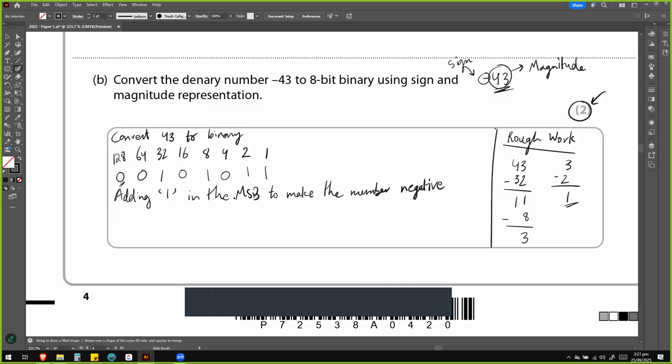So we will just convert this to a 1. We converted that to a 1, then 0, and then the rest of it is the same. We just made the MSB 1. Everything else is the same. So we'll just copy this down: 1, 0, 1, 0, 1, 0, 1, 1. All right, and this is your answer. Draw a box around it. I'm not able to draw a really nice box, but you can. This is the answer, you can just say answer. So you should get full marks for this question. Right, let's move on.